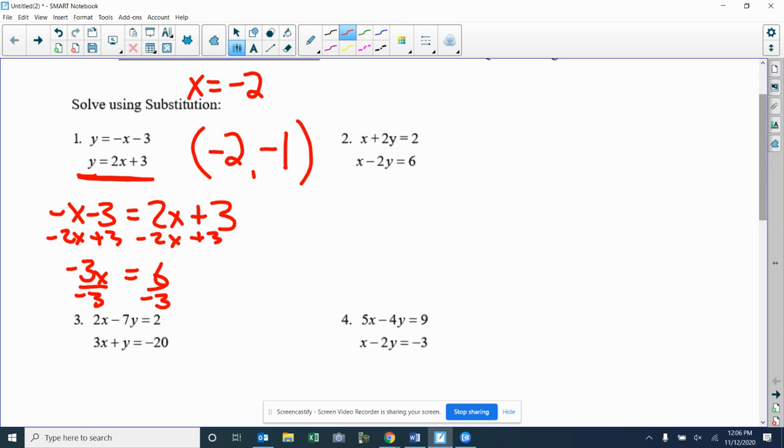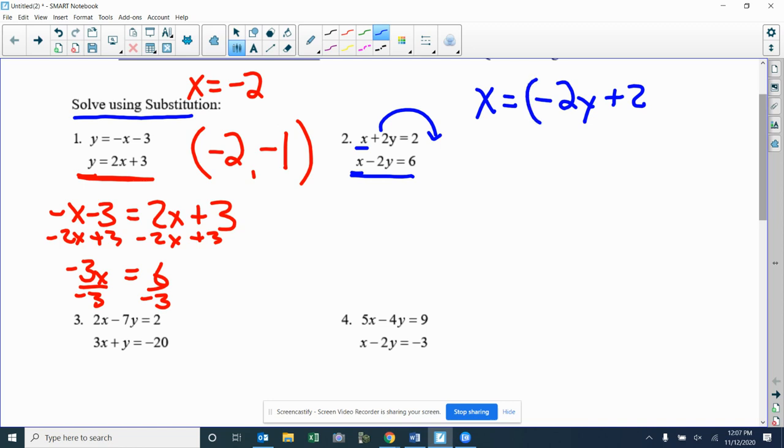Still moving on with substitution on number 2 here. Remember, one thing we talked about as far as substituting, you want to solve for singles here. Okay, there's a single x and there's a single x, isn't it? It doesn't matter which one, I'll do the top one, so I'll take that over. So x is equal to negative 2y plus 2. Taking this to this side. Now I'm going to plug that into the bottom one here. I'm going to put this in parentheses because just in case. Okay, but I've solved for x.